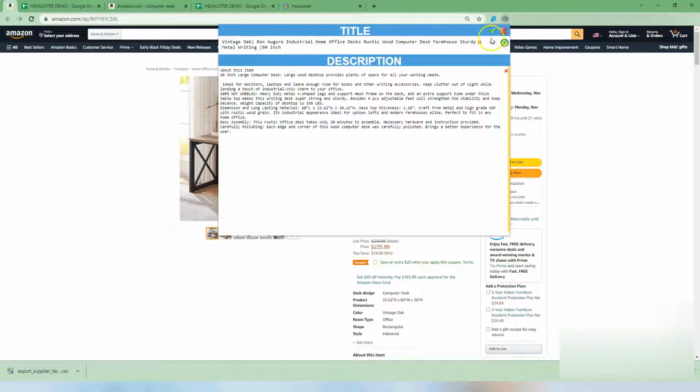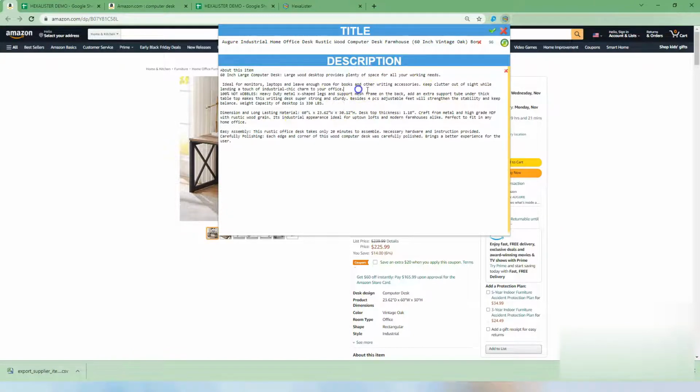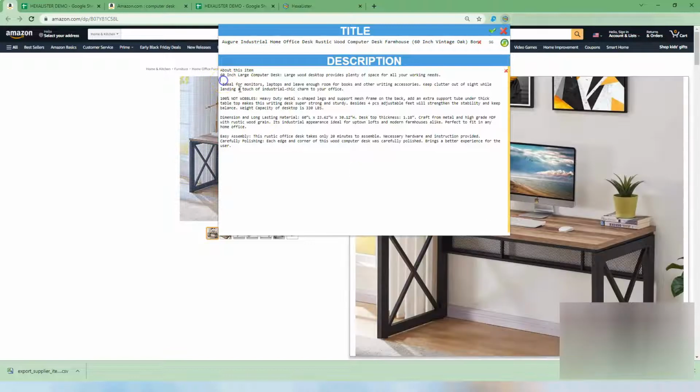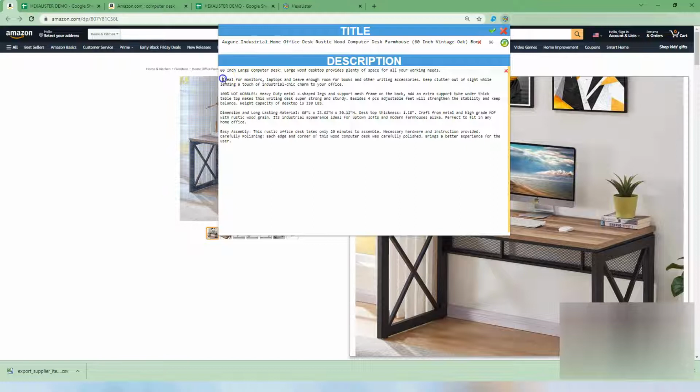This is something they would do. Let me rotate this real quick. So that will be farmhouse, and get rid of this. I can just rotate it through until I feel like the position of the title is good enough for your listing. So let's keep it like that, and then they can space things out if they wish to do so, just like that. Okay, get rid of the word about. So they would do this one by one for you.